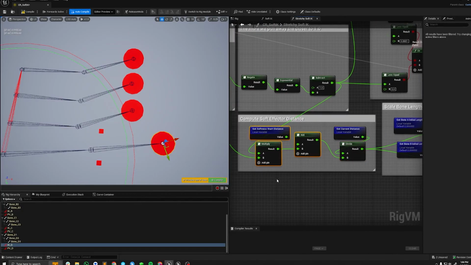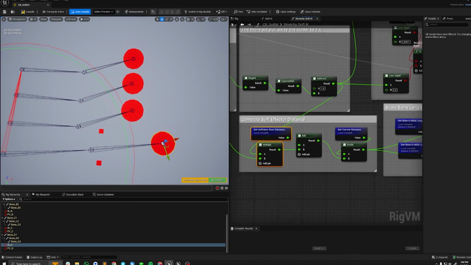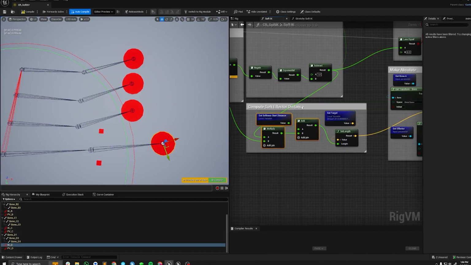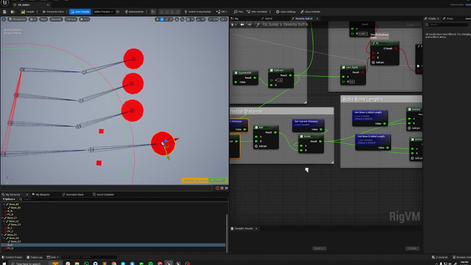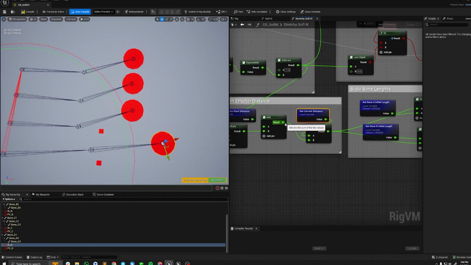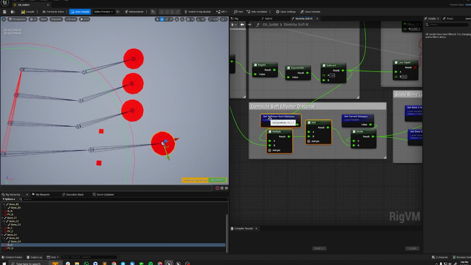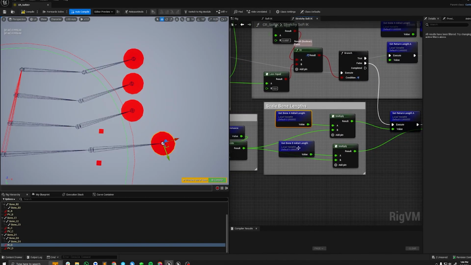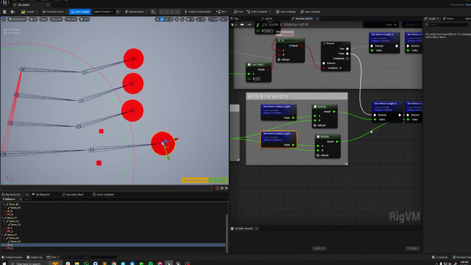I also compute the softness blend, but this time, so you guys can see, this is exactly the same over here. And now what I'm going to do is I'm just going to divide the current distance by using this value that I calculated for my softness distance. And then I'm just going to use that as a scale multiplier for my chain bone lengths, bone A and B. And that's really just it.